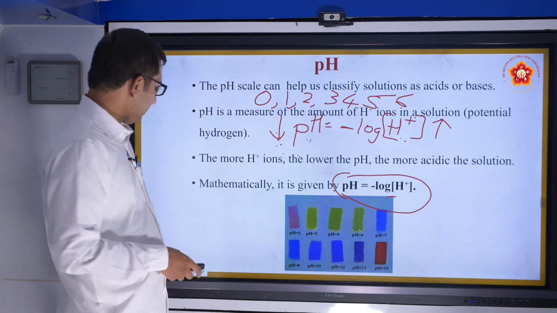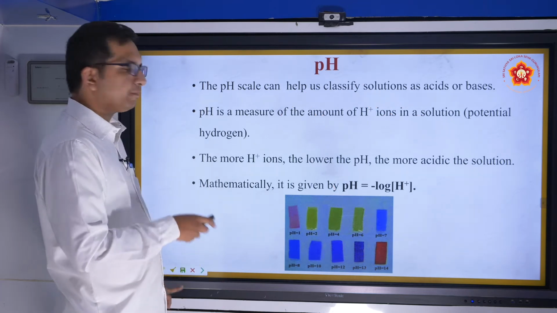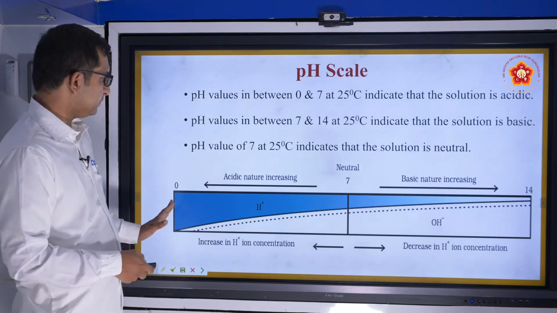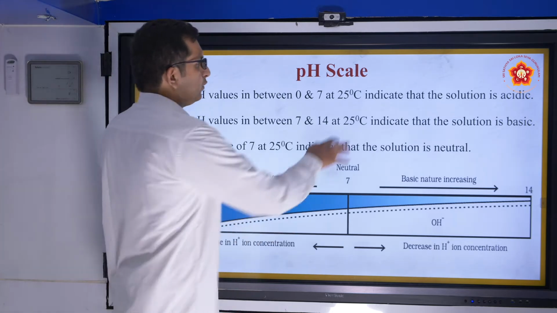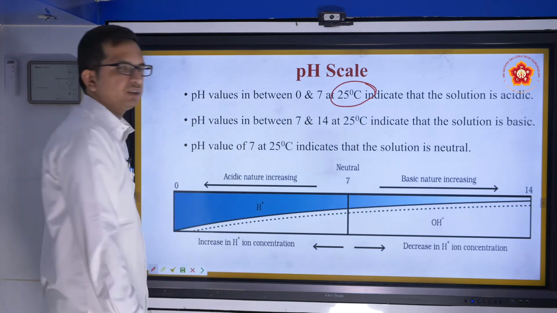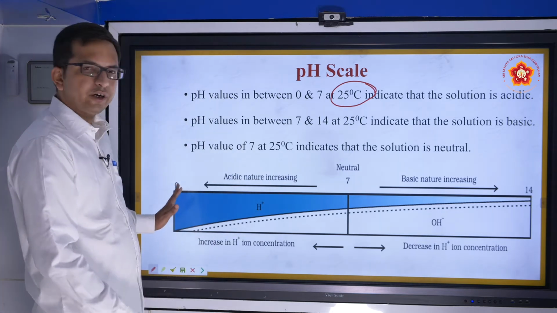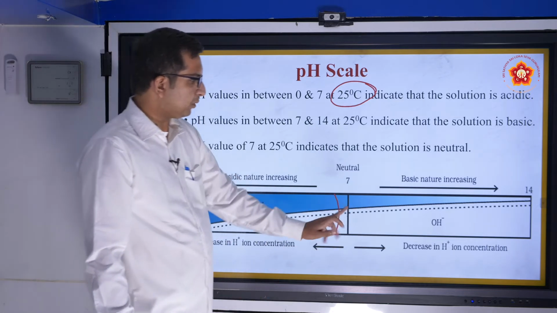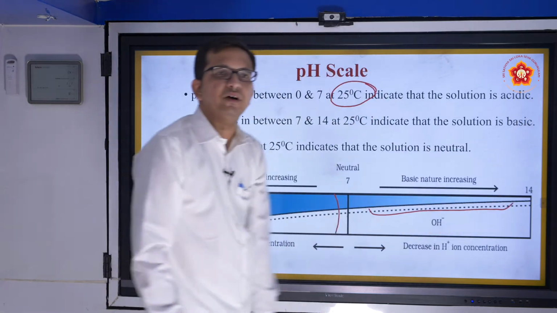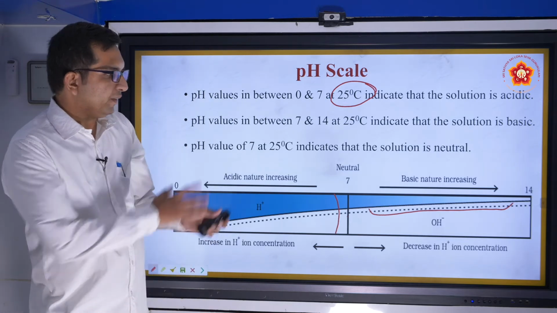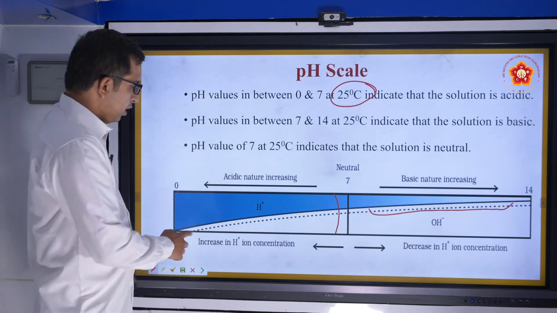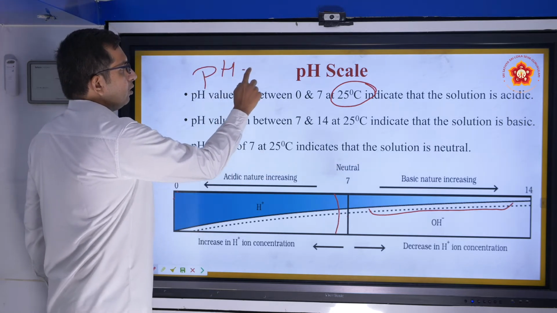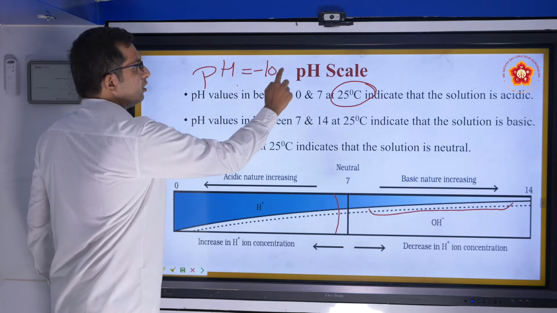And then on the other side we have the bases, which continue on the same scale. So this is the pH scale we have here, and for standard measurement we use a temperature of 25 degrees. As already told to you, 0 to around this part is acidic, this is the neutral part, and then we have the basic part. Now one thing we have to understand here is that the formula was clear: pH is equal to minus log H+.